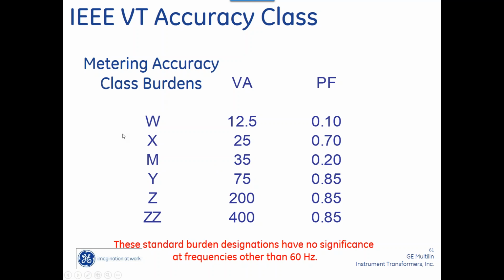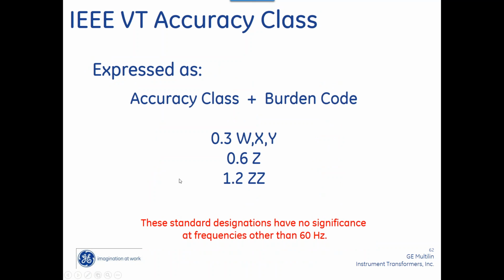One thing I've always found interesting is when my customers buy metering VTs, they'll specify it. They don't just say, give me a W. They may say W, X, and Z. So a lot of times they have 3 or 4 ratings on the CTs and the VTs, and the VTs are rated for that. Okay, and they're all designed at 60 hertz. So here's one. It was 0.3, and they wanted W, X, and Y, or you may see 0.6Z, 1.2.